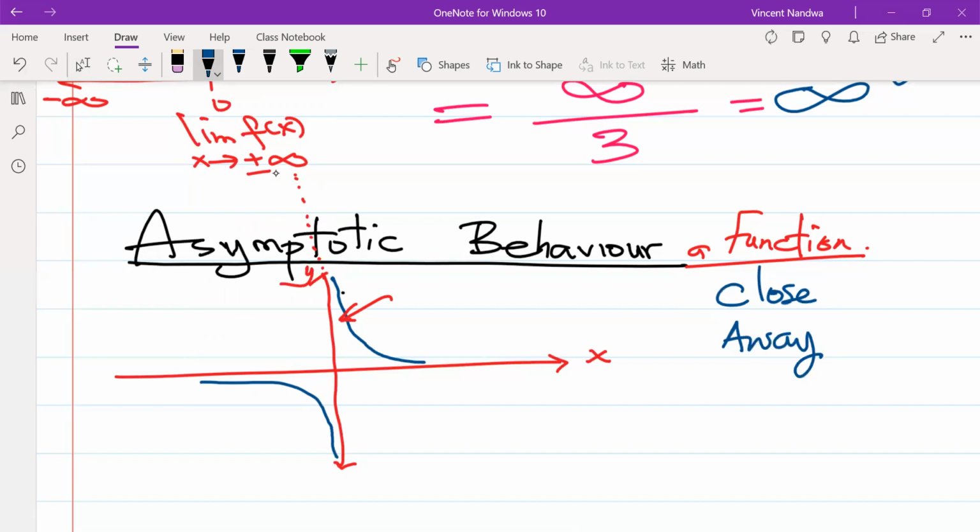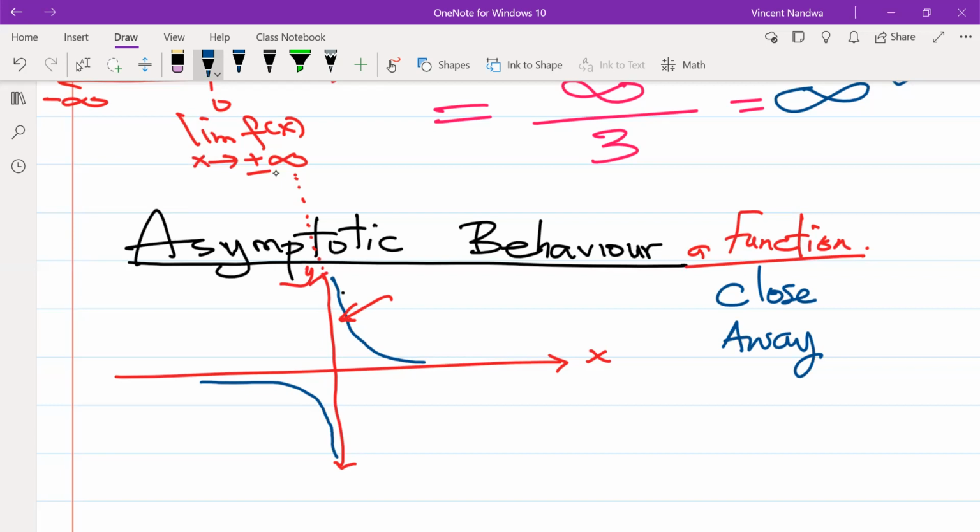So we are discussing this arm here. What happens as the value of x becomes larger? How does the graph behave? Or how does the curve behave? That's the global behavior, that as you make the value of x larger, the curve seems to be moving closer and closer to the x-axis. Okay. Are you able to see that?